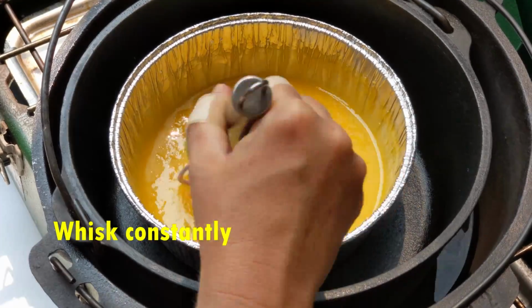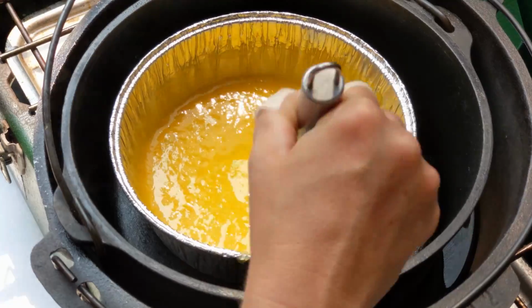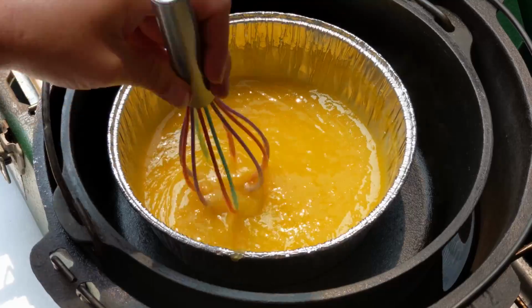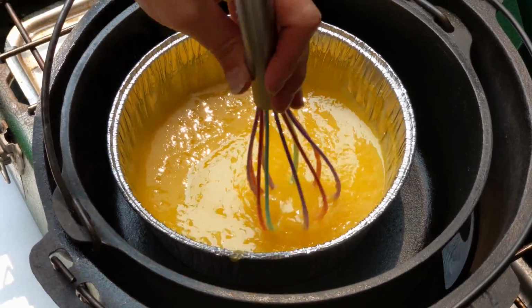The lemon curd was going for about 20 minutes, pretty hard. And I think that it is a consistency that I like. It'll probably thicken up as it cools as well. So let's get this off of the heat.